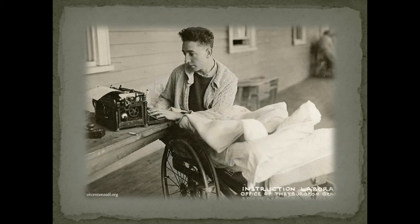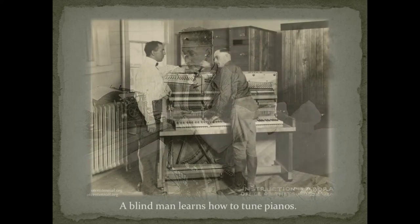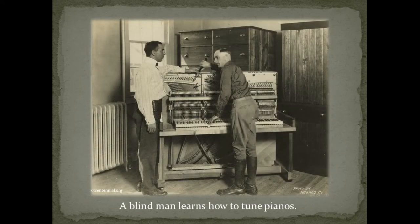Many of these men suffered unseen disabilities such as trauma, anxiety, and depression because the injuries they had sustained in battle made it impossible to return to work and provide for their families. Learning a new skill through OT helped give them hope that they might still be able to provide for their families, just in a different way.